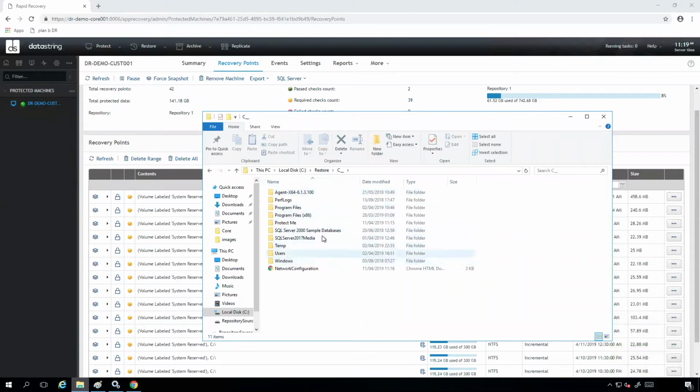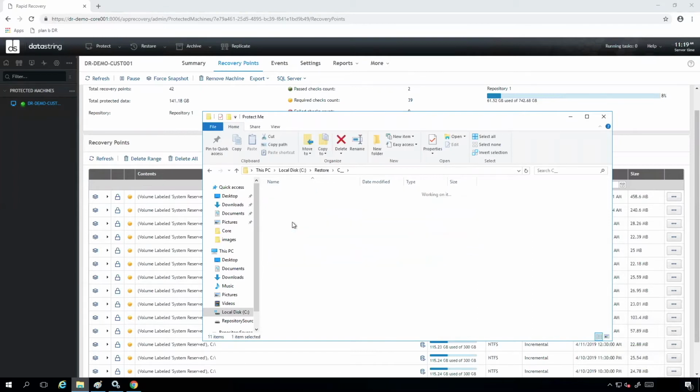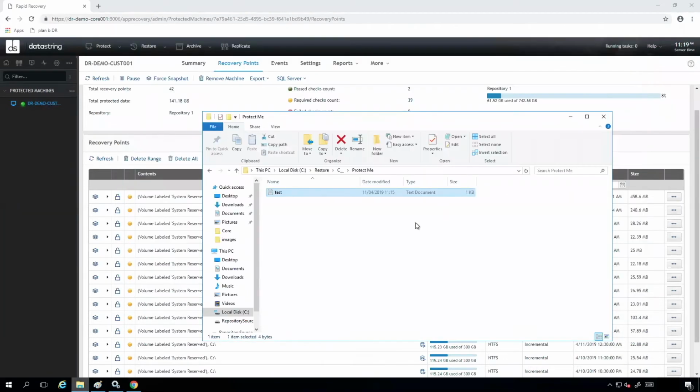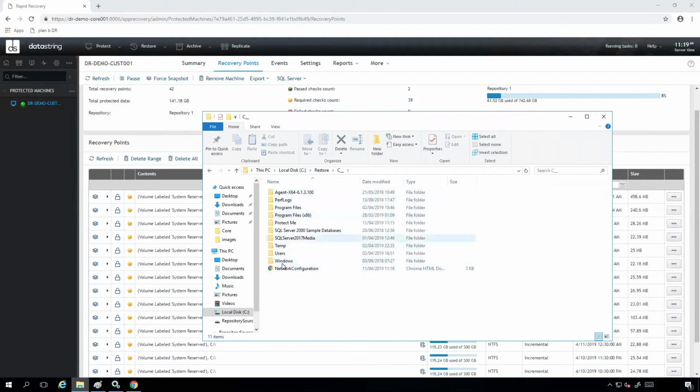If I go into my Protect Me folder, I can see my test document there, and we have the data there. This is how I would do a very simple restore. Obviously, I can browse any folders or files from that point in time. Additionally, because this is a mount point, I can look at SQL databases or Exchange, and I can mount them and browse them if needed.